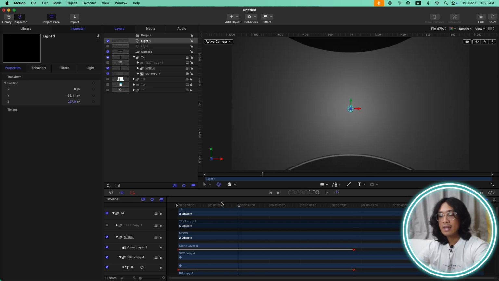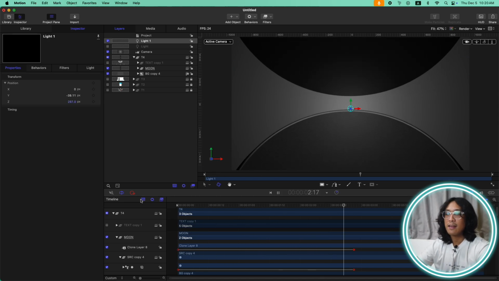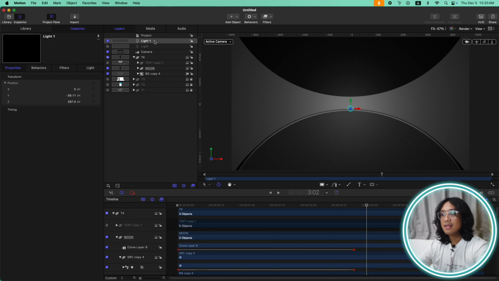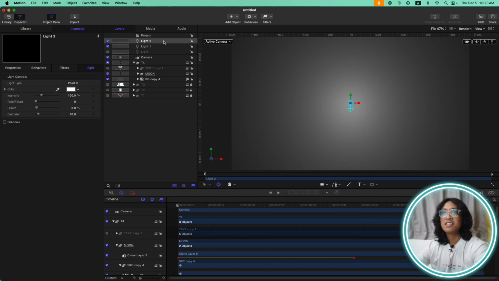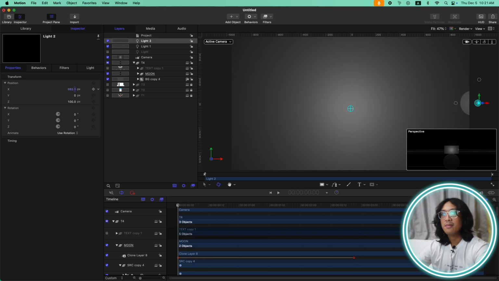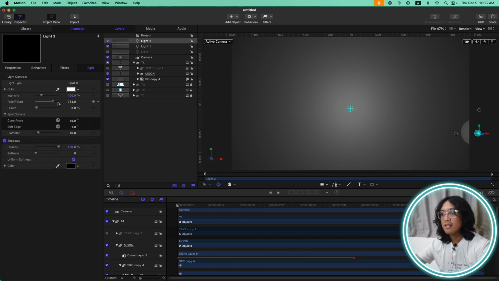So it always depends on you, my friends. Then let's add more light, of course. Add object light. So for this light too, let's change the light type to spot. So let's increase the pole of start and change the position. So around here maybe. And let's turn on also shadows. Then maybe pole of start, something like this.